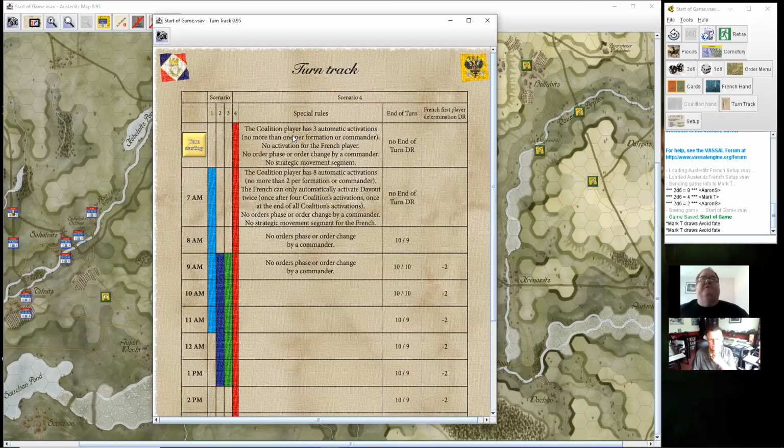Okay. The first few turns are different from the rest in that it's foggy. So there's quite a lot of concealment on the backboard. And also the French can't really move. As it says here, the coalition player has 3 automatic activations, no more than 1 per formation or commander. No activation for the French player, so I just sit there and play with my mouse. No order phase or order changes by commanders, and no strategic movement or movement segment.